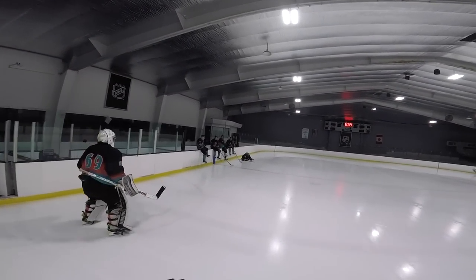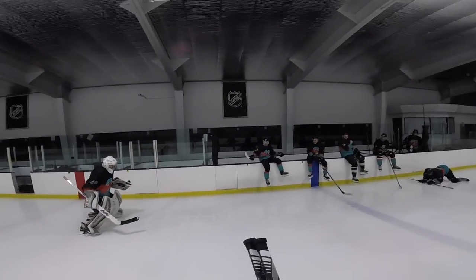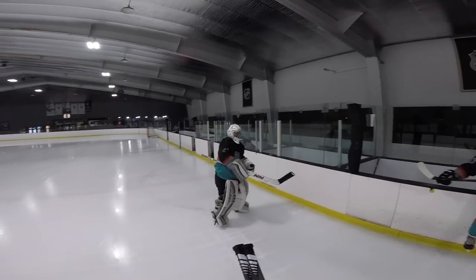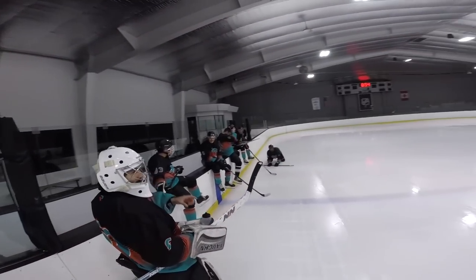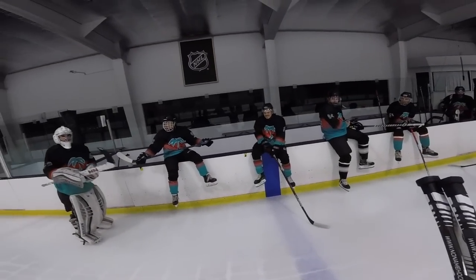Oh boy. First time in new skates. We'll see how this goes. Oh my god, they're bigger than what I'm used to. No, just Jett. New helmet, new skates. He's a whole new man.